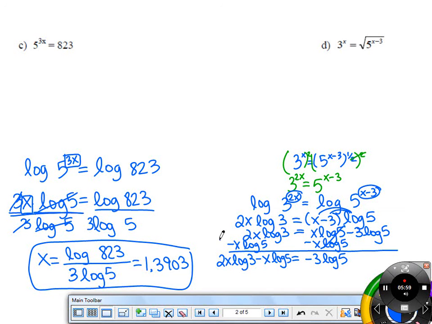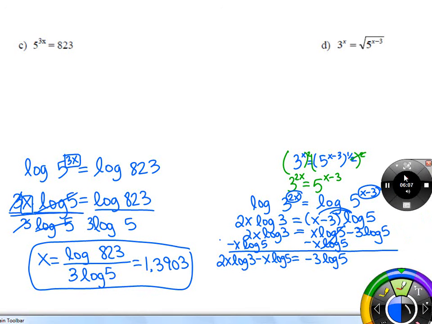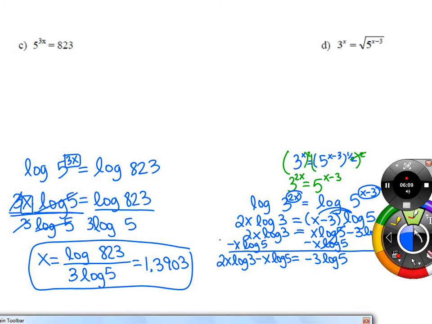Now, that doesn't mean it's easy still because look at what I've got. I can't combine the log of 3 and 5. They're not like terms. They're very different. So what I can do here to get x by itself is factor the x out of those terms so that then I'm going to have x times some really big complicated number that has logs in it. But remember, it's really just a number because you could put it into the calculator. Okay. So we have a 2 log 3 minus a log of 5.